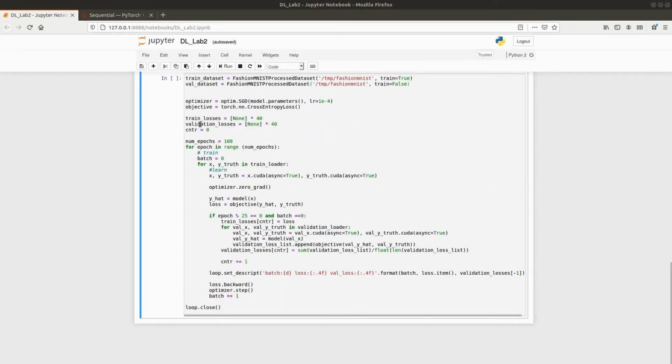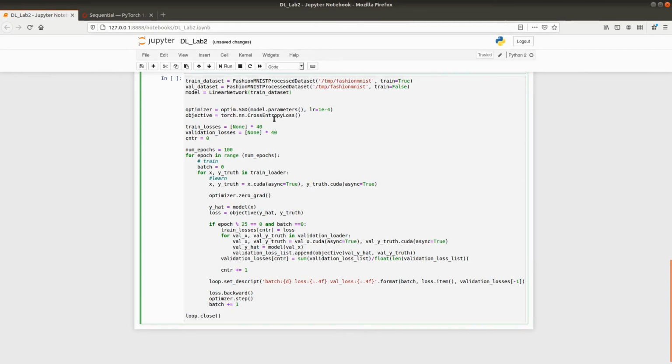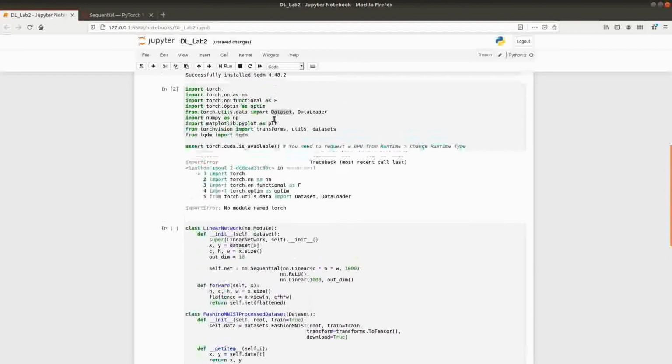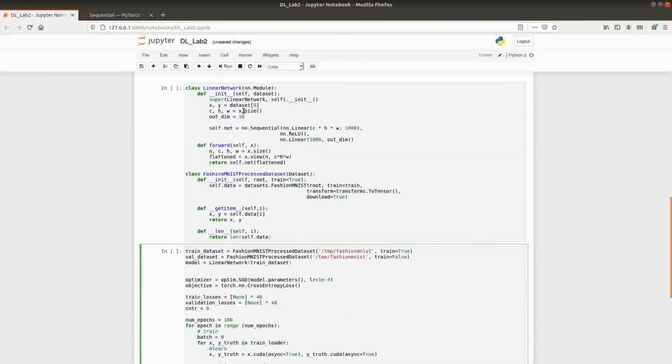There we have that. Oh, and the other thing we need is a model. The model equals the linear network, train data set. And remember, the reason we're passing it the data set is just so that it can, right here, take in the data set and literally use it to extract the number of channels, the height, and the width. That is literally the only reason we are passing in the data set.